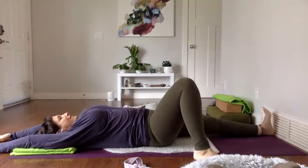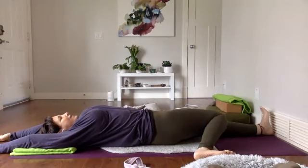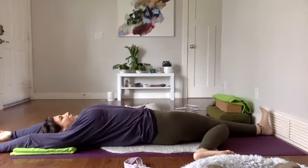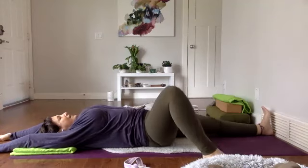And then anchor the left heel. And as you exhale, drop this right knee to the inside of the left thigh. And just pause there for a moment. And if you don't have knee pain, you can really anchor and push that knee down towards the floor. Good. And then we'll start to wave it. So just taking that out.